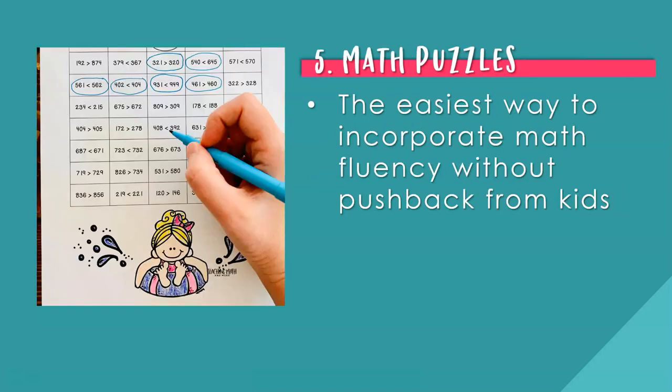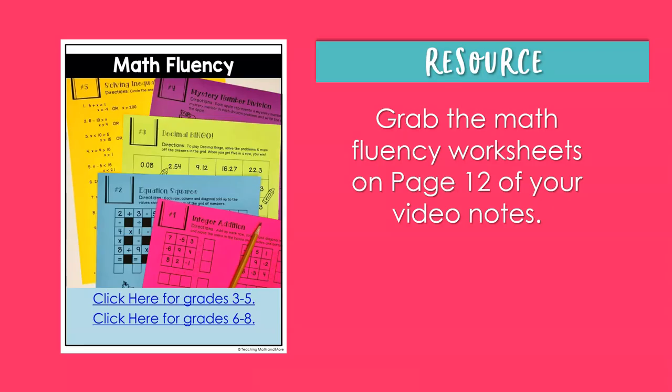Number 5, math puzzles. There are many ways you can simplify your math fluency. The easiest ways to incorporate math fluency without pushback from kids is with math puzzles and fun activities. Kids don't even realize they're doing math. It becomes fun and like a game. It's truly practice that is easy going. Don't stress about math fluency, just make it enjoyable for your kids. Grab the math fluency worksheets on page 12 of your video notes.